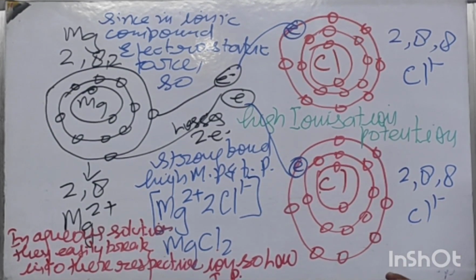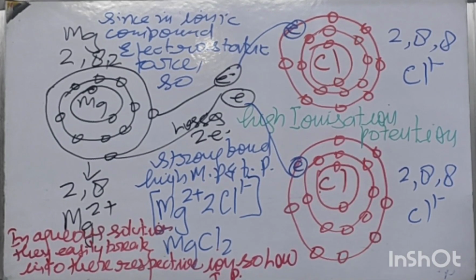If it is not in aqueous solution, then they need high ionization potential. But since they are basically water soluble, all sodium chloride, magnesium chloride, calcium chloride, right? Calcium carbonate. They all are water soluble. When they are water soluble, in aqueous solution they convert into their ions, and when they convert into ions, it means their ionization potential is less. Getting?